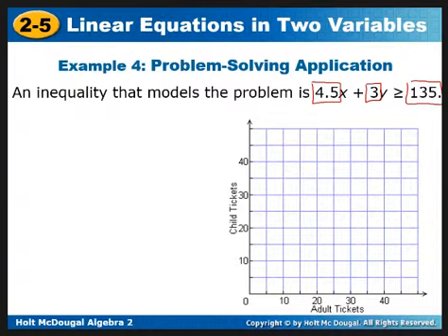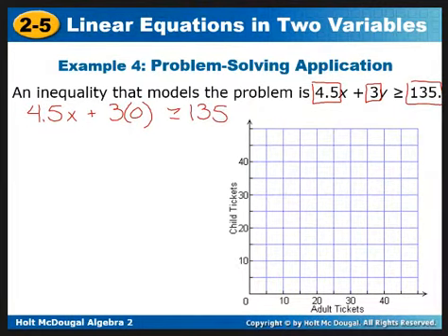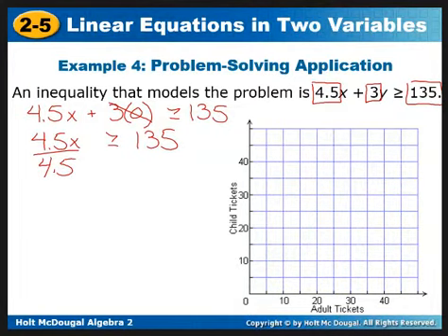So what I'm going to do is, x-intercept wise, 4.5x plus, I'm going to fill 0 in for that y, 135. Okay, so this would give me my x-intercept. So 4.5x is going to be greater than or equal to 135 because that other part essentially falls out after everything's said and done there. So to solve the rest of this problem, I have to just divide both sides by 4.5 to figure out what the x-coordinate of my x-intercept is going to be.